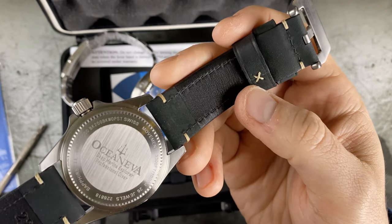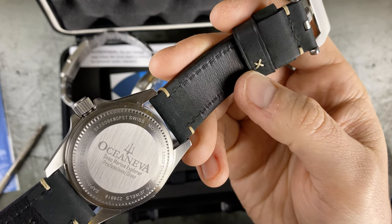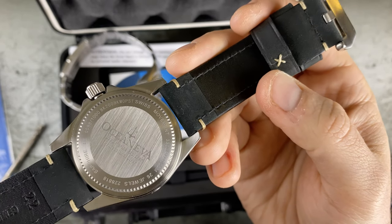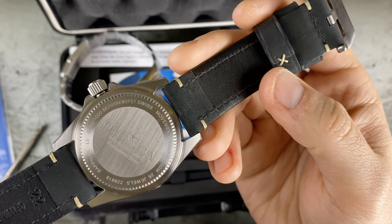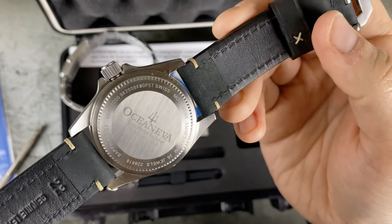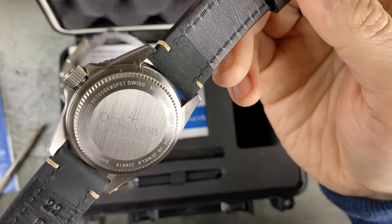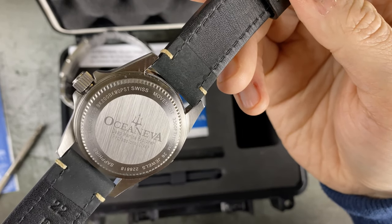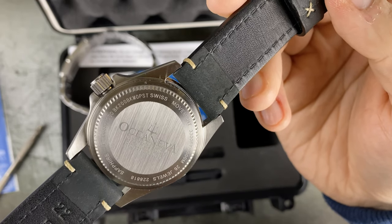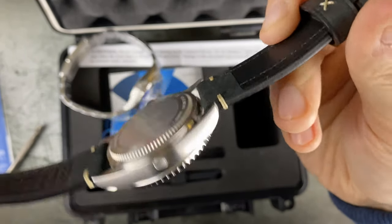On the note of the case back then, we have a pretty simple, plain case back. We've got the Oceaneva brand there, a bit more information. And then, like I say, around the outside is just the information on, like, 26 joules, 1,000 meters. Discussed it a little bit earlier, but there's a proper view of it. Very nice case back, no real complaints. I'm sure a lot of people would like an open case back. I do prefer them in general, but not a big deal on this one.